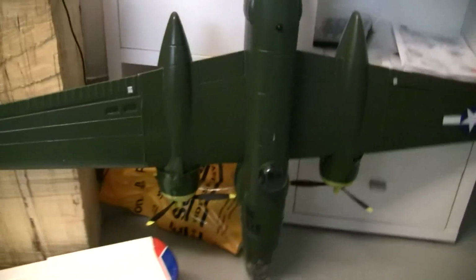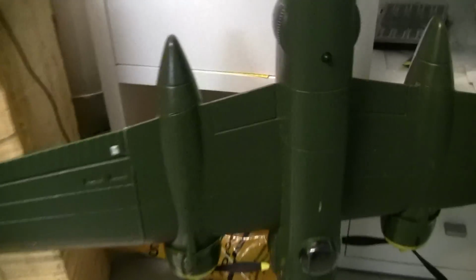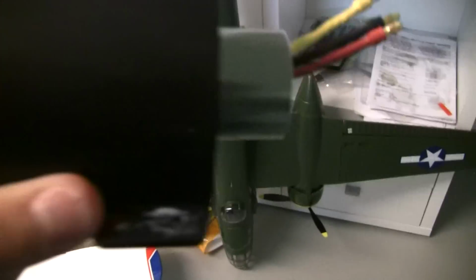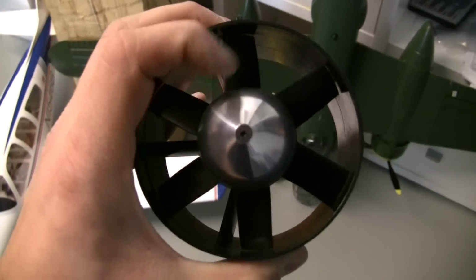What I have here, I have because I now have 3 planes that need to be maidened: one the B-25, one the E-Flight Beechcraft Bonanza 15E with the electric retracts, and back down here I have 3 EDF units. You can see both of them are Freewing. This one is a JP version, 6S motor, balanced and everything. I will use this one as well as a comparison, just to see how much power the Freewing produces and how much power this one produces.